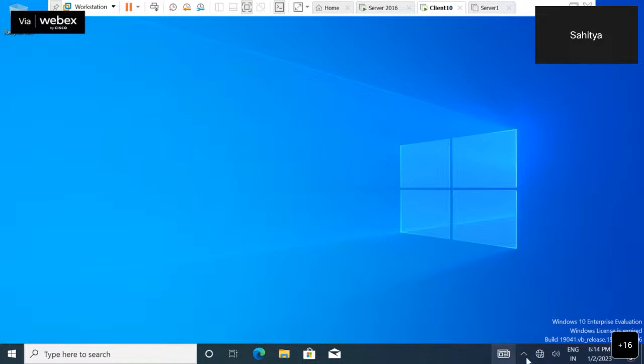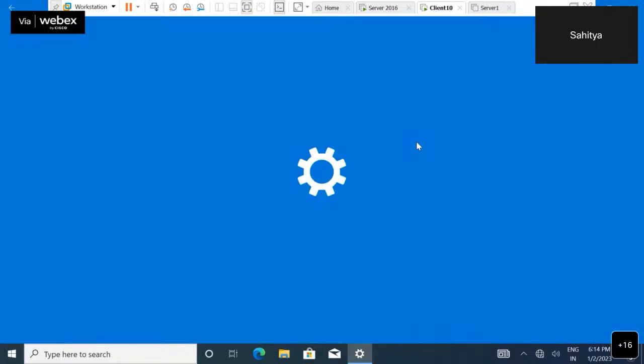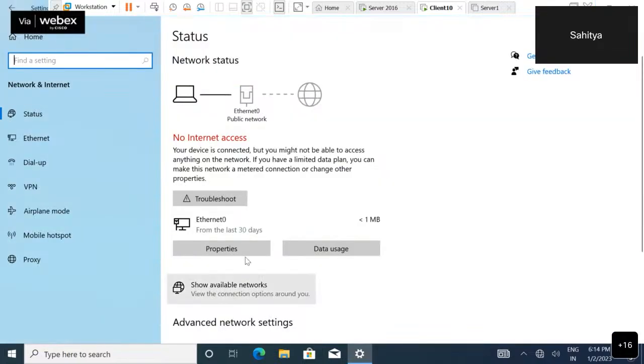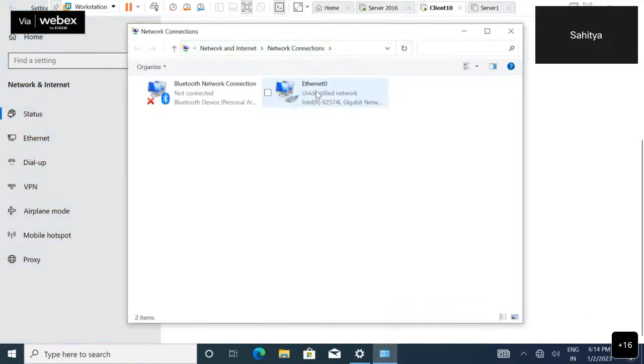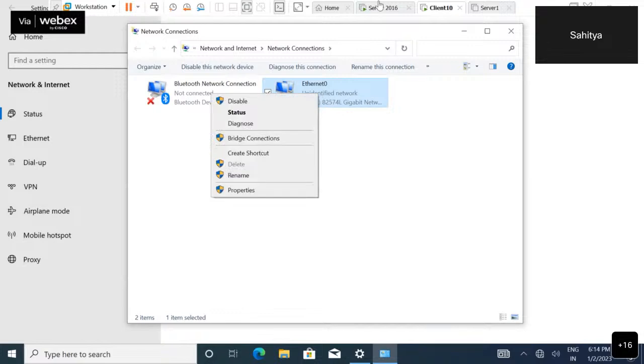Okay, so let me check whether the IP is configured to this client machine or not. So we do have shortcuts also for all these things like ncpa.cpl. अगर आपको सर्वर से यूजर्स एंड कंप्यूटर एक्सेस करने हैं then dsa.msc. तो मेरे पास एक शीट है, I will help you out with that sheet जहां पर आपके सर्वर से रिलेटेड सारे शॉर्टकट्स अवेलेबल हैं.